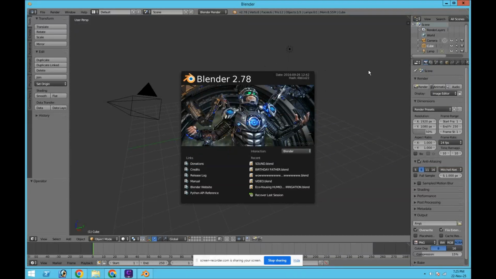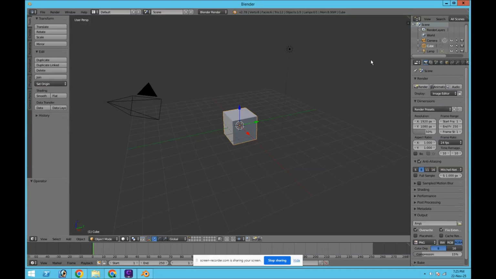To get rid of this box, you have to just press outside. You can see one default cube already selected. Here are some triangular cone shape structures, and here some pivot point type structure. Here you can see one tab, down one tab, here one tab, here one tab. We are not going into much detail on the tabs. Actually, we are not going into the tabs in this video. We are going to just learn how to interact with it. Here, Blender only has the default cube. This is called the default cube and it is already selected. This is the grid which helps you to work on it.